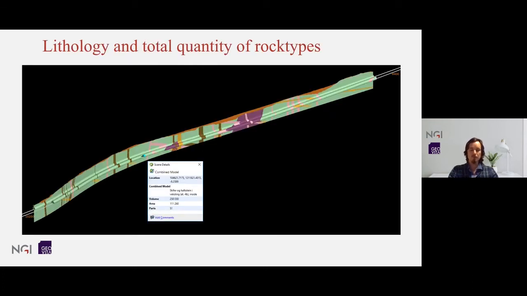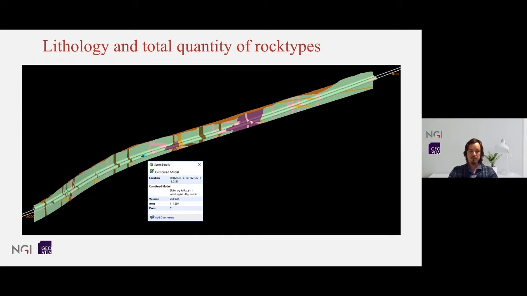So it is possible to combine different models. For example, you can combine a tunnel model and a geological model. This results in a combined model which shows different lithologies and geological structures along the tunnel path. By using this method, we can try to classify the different tunnel sections at tunnel depth using the Q system and the Q method. Also, this is based on surface mapping, geophysics, and core drillings.